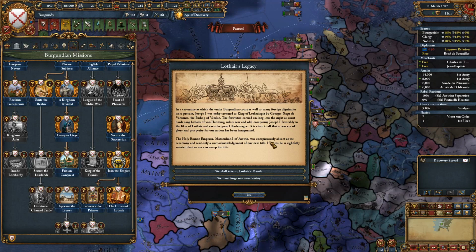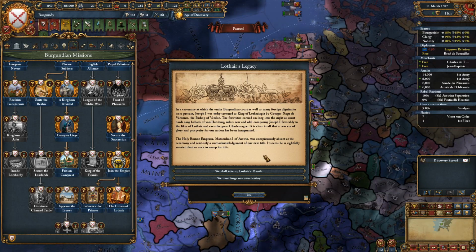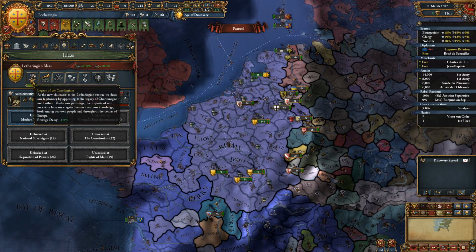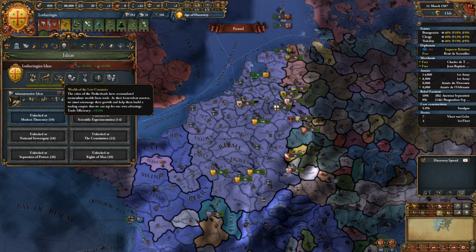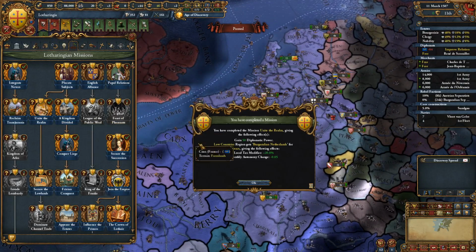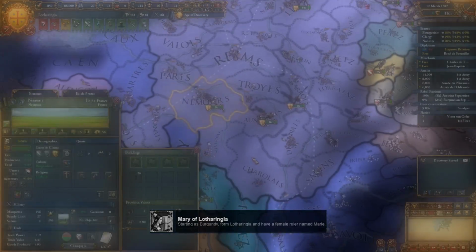Befitting this difficult starting requirement, Lotharingia possesses incredibly powerful national ideas that place a premium on military expansion, like a 25% national manpower modifier, a 15% army morale modifier, and a 20% core cost reduction modifier, on top of reduced aggressive expansion penalties. If you like their cool blue map color and decide to play their campaign in Iron Man mode, you can further obtain the Mary of Lotharingia achievement once you sire a female heir and name her Mary.